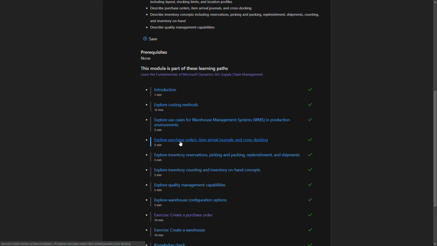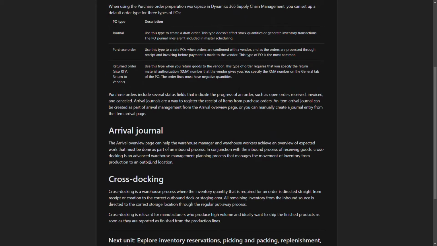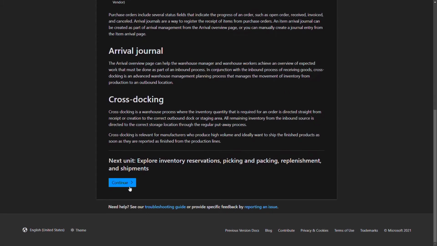Once you continue, you see there's a lot of basic knowledge that gets shared so that you get a better understanding of what that Dynamics 365 component is actually used for, how you can use it, and most importantly, what the business case is for using it. When you're using, for example, the supply chain management part of Dynamics 365, there's a reason why you're using it, and you want to see how you can optimize your supply chain, how you can manage your purchase orders, how you can manage returns, etc.